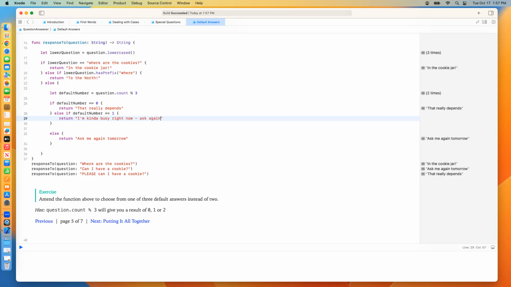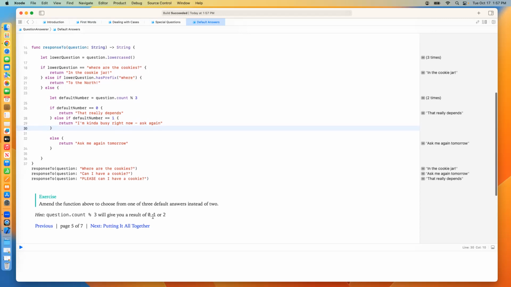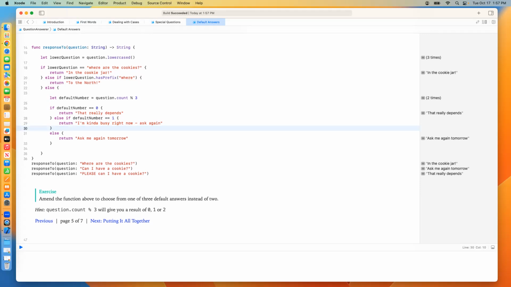And ask again. You can make it whatever you want it to be, right? Now, what are the 3 possible answers? And they're telling you already down here, the results, instead of just being 0 or 1, could be 0, 1, or 2. Do I have to code a question for the scenario of 2? And the answer is no, by the way, right? Because if there's only 3 possible answers, we've covered the first 2. The only other possible one would be a 2. So, yeah. You see the logic, right?